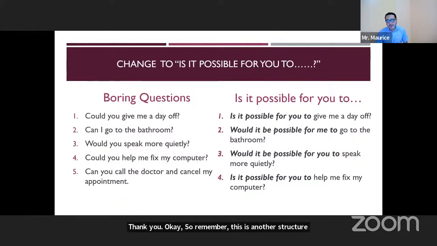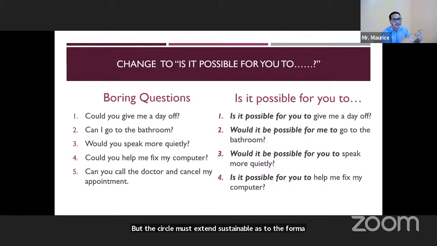It is possible, or would it be possible? Es muy diferente. Observa, en la columna número 1, la oración 2, can I go to the bathroom? Es, ¿puedo ir al baño? Es la típica, ¿ok? Es el típico request. Pero podríamos mejorarlo diciendo, would it be possible for me to go to the bathroom? Puede ser que es más extensa, sí, pero es una forma académica.